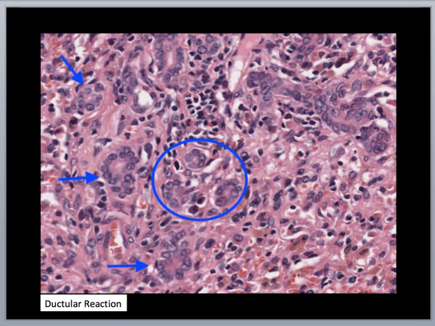This image shows the lymphoid aggregate, and I'm pointing to the germinal center. As this process becomes more chronic, you get some of the features that we talked about a little bit with chronic liver disease and cirrhosis, and one is ductular reaction. And so the blue arrows and the circle point to these numerous small bile ductules that you see with chronic hepatitis, especially when you start getting the development of fibrosis in these portal areas as well.